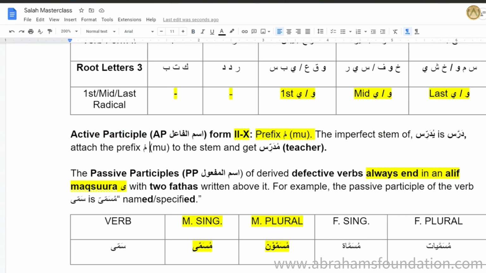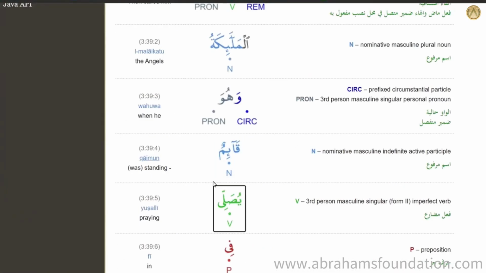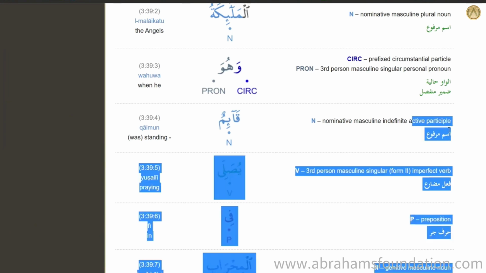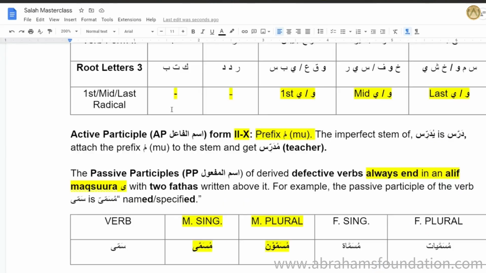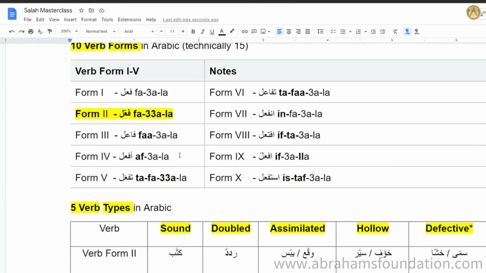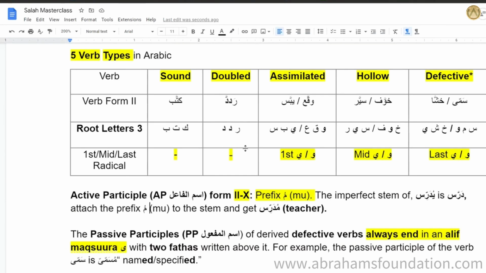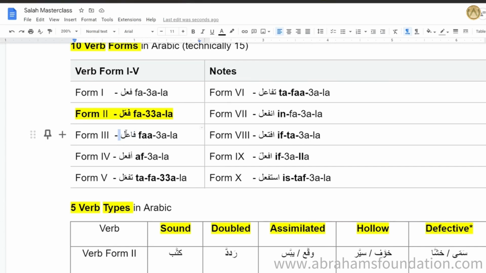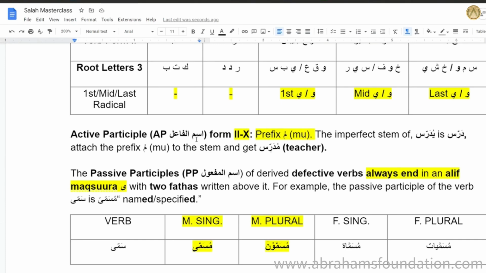It's a very huge thing. Right here we have one. Oh, it's a perfect one, coincidence. Qa'imun. Okay, this is an active participle. In Arabic, it's very, very simple. This is form one, where there are multiple verb forms. For an active participle, you take a verb and make it into fa'ala, but instead of fa'ala, it's fa'il. Ismu al-fa'il.